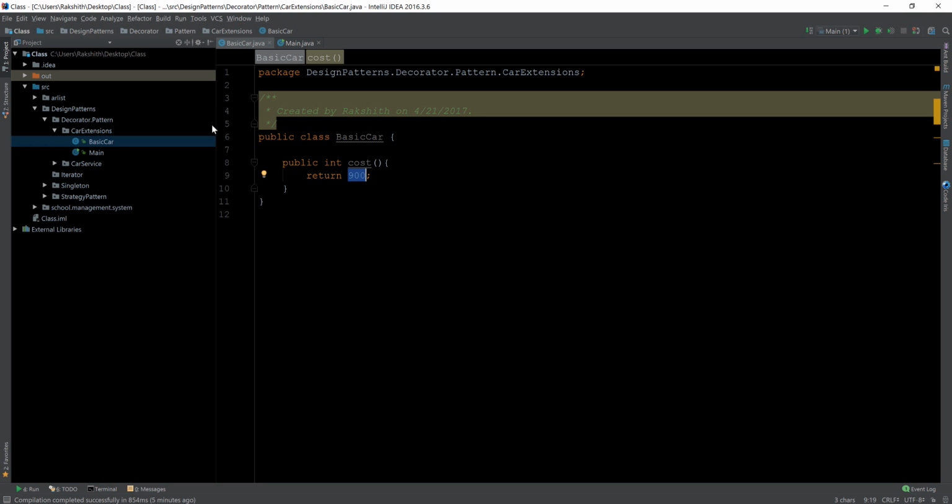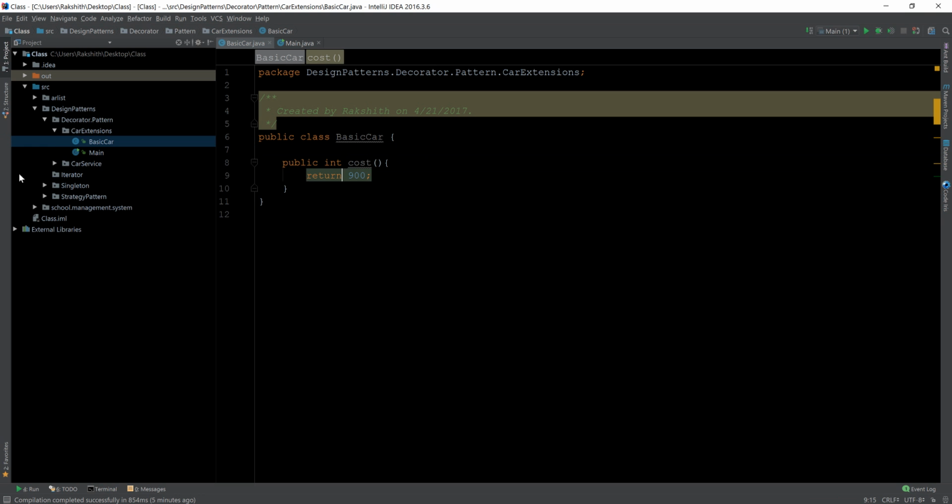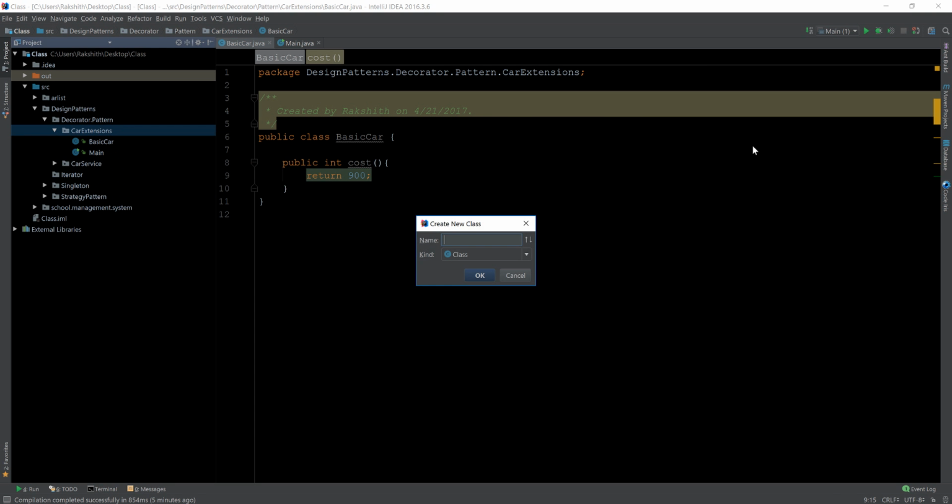So far we have understood the strategy pattern, we have understood what is abstraction, what is polymorphism. So you guys got to think about it. Every class has got this cost method. So what are you going to do if that is the case? Well, you can put this in an interface, right? So let's do that first.